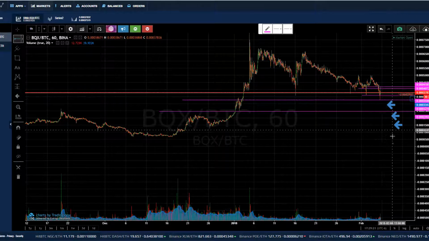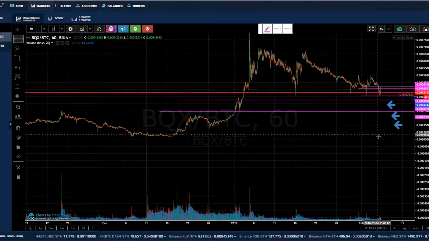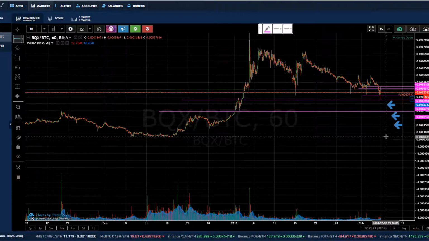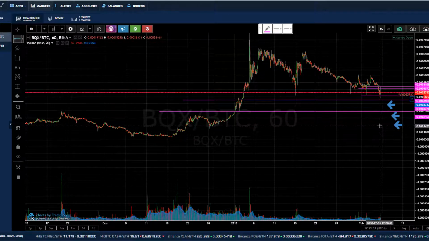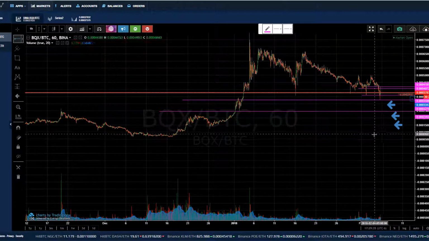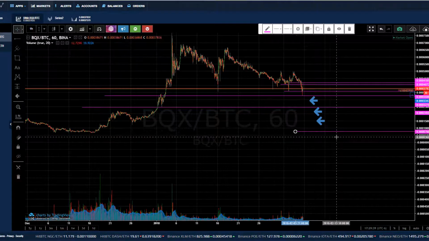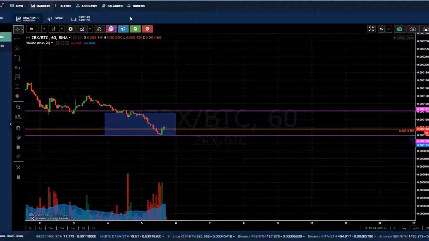I just know that the further it goes down, the more freaked out people get and the more people sell. So the further it goes down, the more it's going to seem like a value to anybody that wants this, anybody that's looking at it as an investment opportunity. That's just the psychology of this market, right? So hopefully this explains bases. Let's look at another chart and just show you that this really plays out.